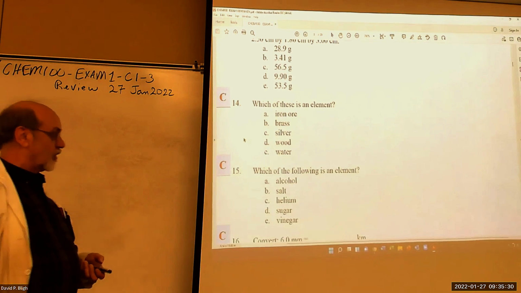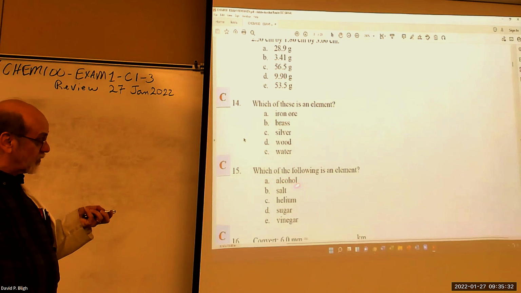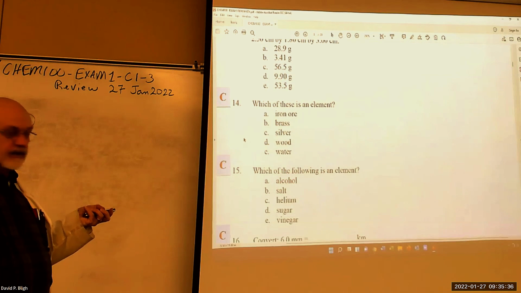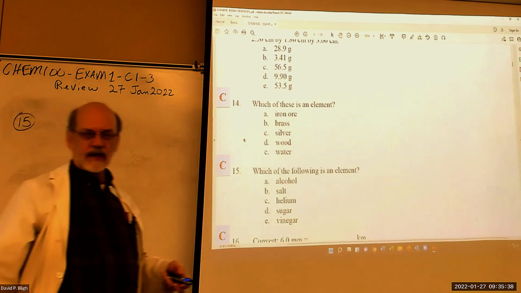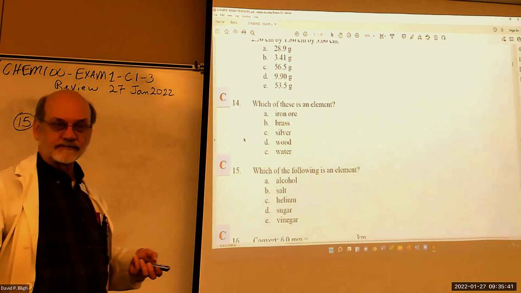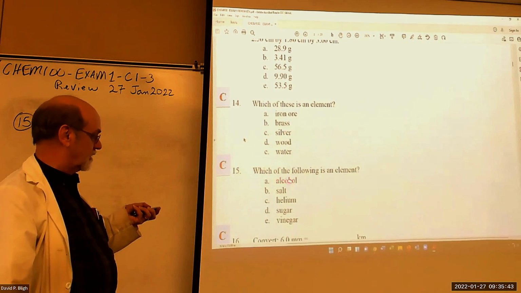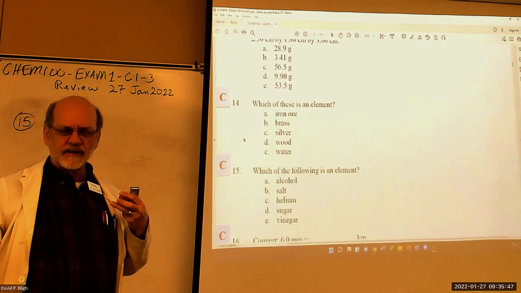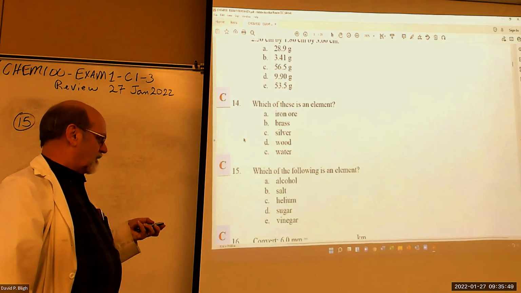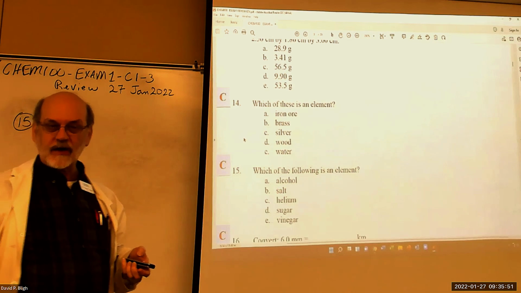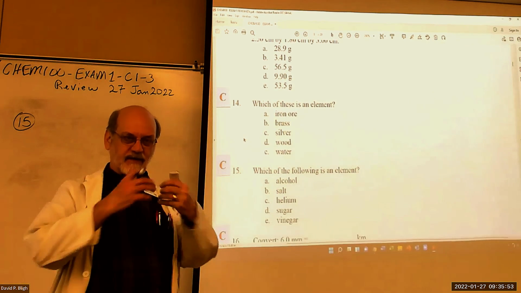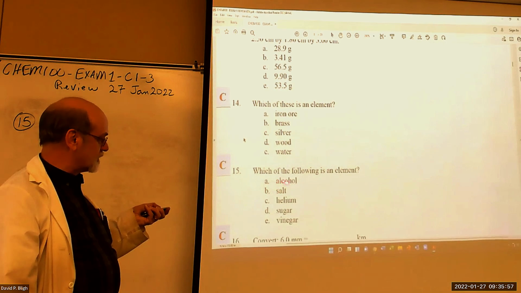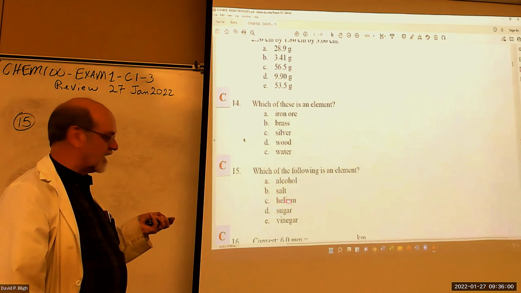Okay? So can we simplify this one by chemical means? Yeah. Break it apart. We can react it with oxygen and make carbon dioxide and water. We can change it chemically. Salt. What's salt composed of? Well, I assume we're talking about table salt, sodium and chlorine together. So that's a compound also. This is a compound, that's a compound. How about helium?